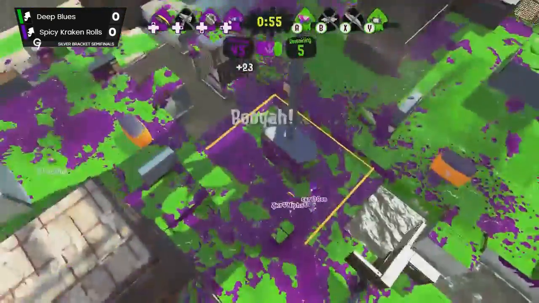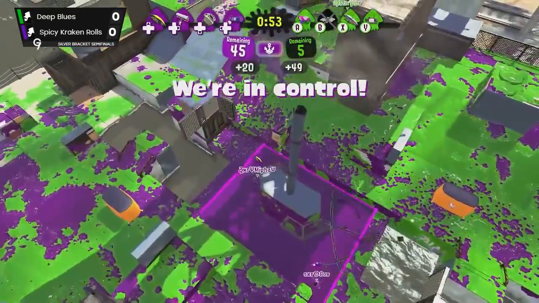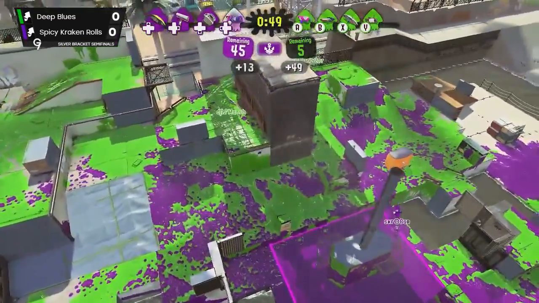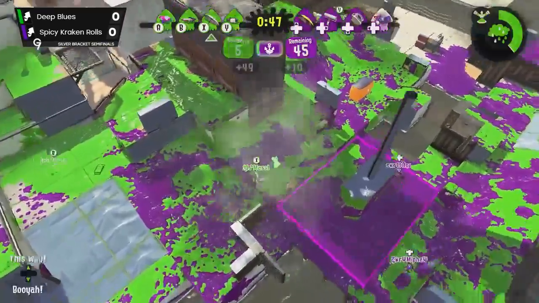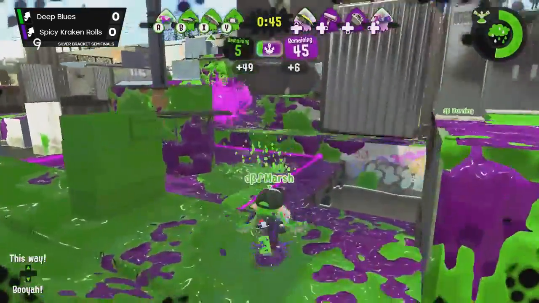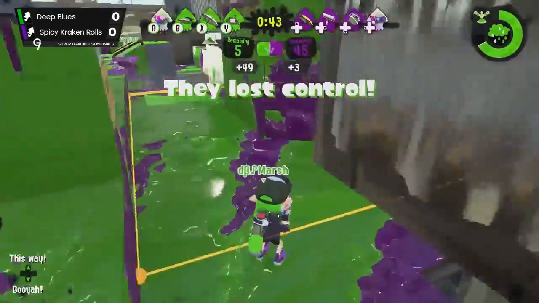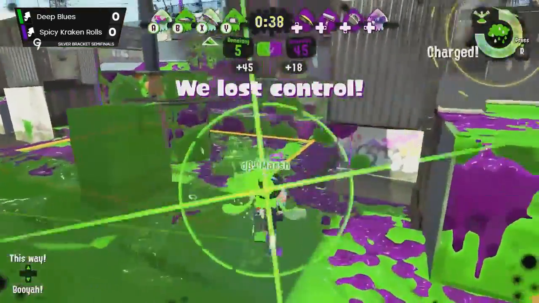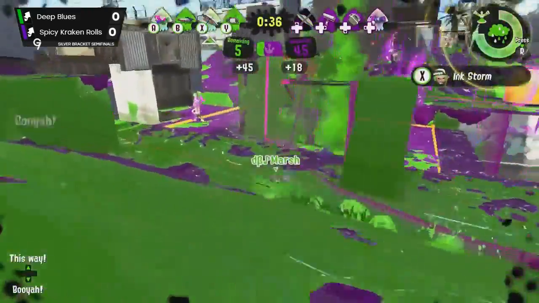There's only 5 points left. They got to paint it. It looks like they're going to be able to get it. So Deep Blues has a pretty huge penalty right now. There's less than a minute left in the game, and SKR has their work cut out for them. Marsh trying to get back into it, has that Inkstorm very nearly built up here. They have a great lead up to 5, so it's going to take a Herculean effort once again for SKR to come back into this one.